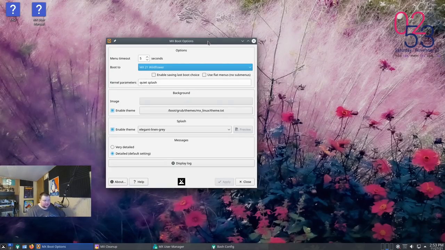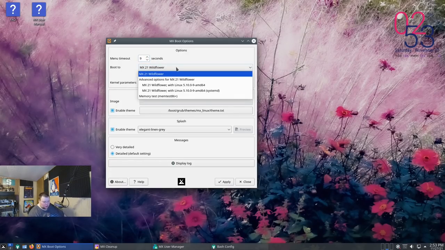But for power users, especially if you have multiple partitions or multiple distros, say you're dual booting or something, that grub menu that comes up that almost disappears almost instantaneously is always a pain in the ass, because you always got to press a button and navigate through things. If you're not quick enough, it can go away. With this tool here, you can change that. You can make the menu timeout 10 seconds or more if you want to. You can also change what the default boot option is.